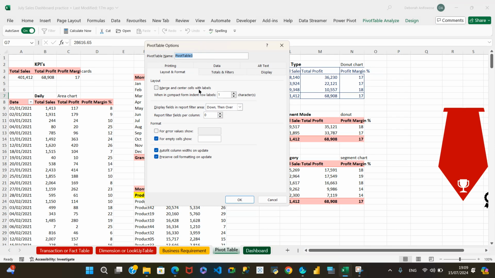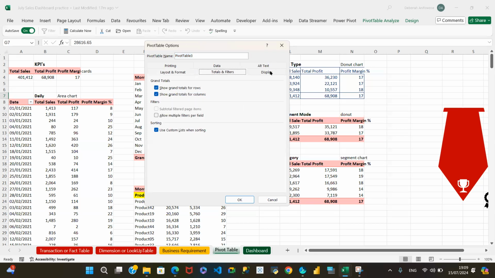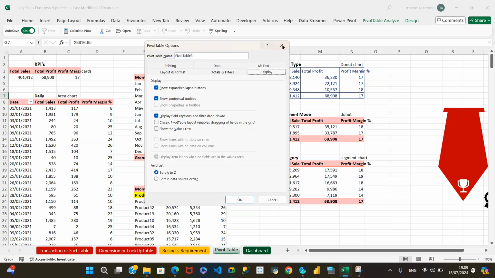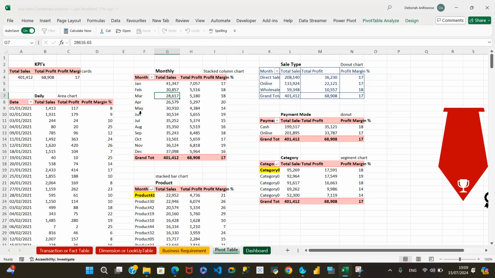Merge and center cells with labels, for errors, error values show, auto fit column width on updates. So see how all of those work. It's good to check what they are and how they can be useful to you. But that's what we have on the options.